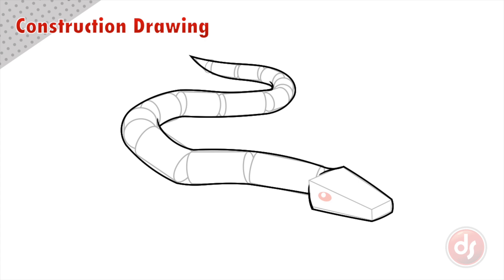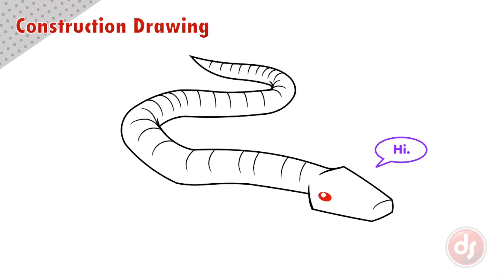The cylinders also show us how the cross contours of the snake's pattern would change as it moved back and forth. This means that all the details we would put on the surface would look correct in space. And there we have our adorable little snake slithering towards us to say hi. And here is the construction underneath.